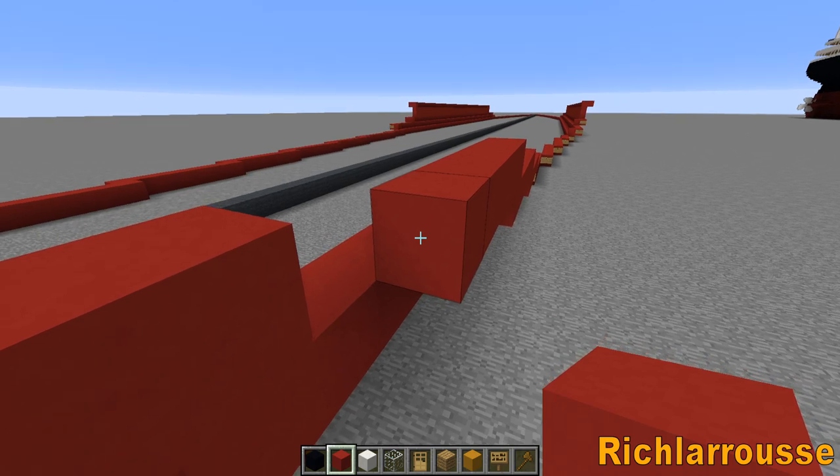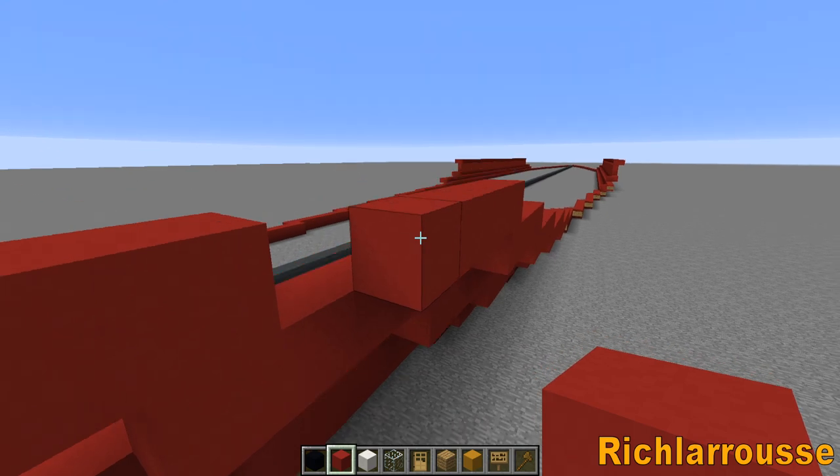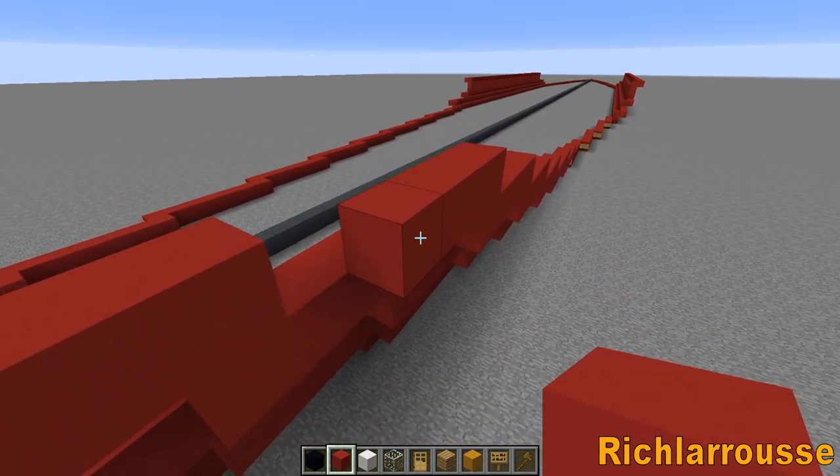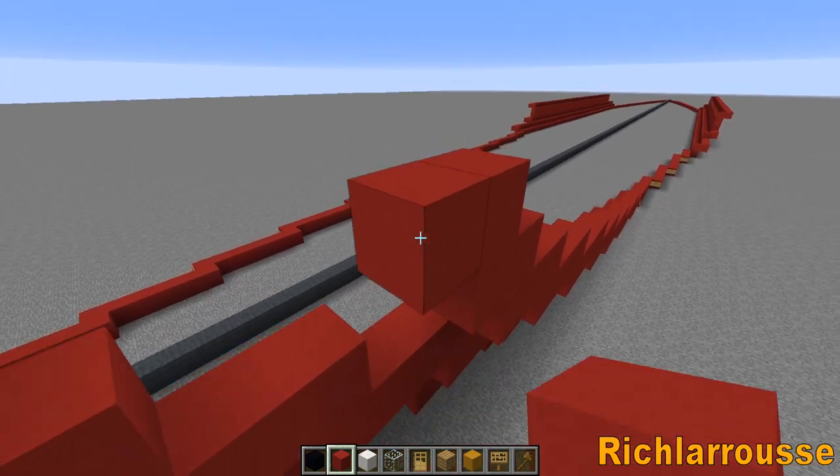And then two rows of 5. 1, 2, 3, 4, 5. 1, 2, 3, 4, 5. 4. 1, 2, 3, 4. 3. 1, 2, 3. And then 2, 2, 2. 1, 2, 1, 2, 1, 2.